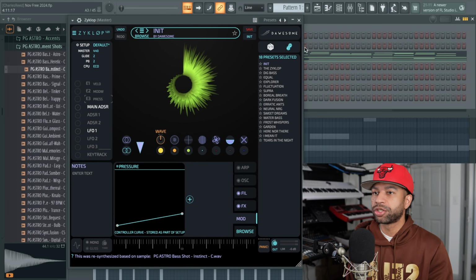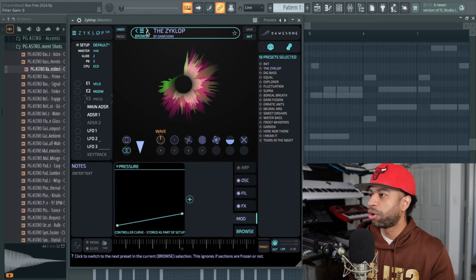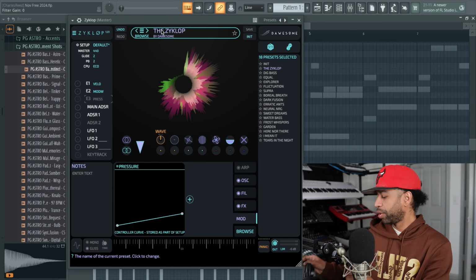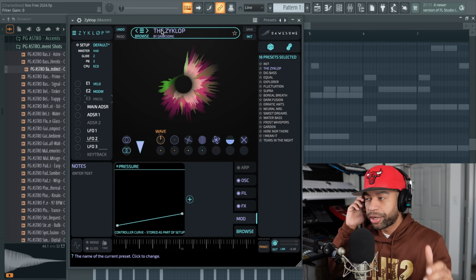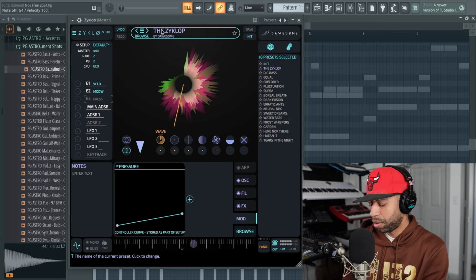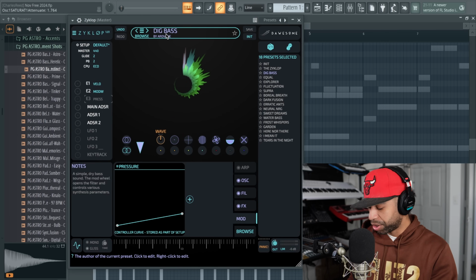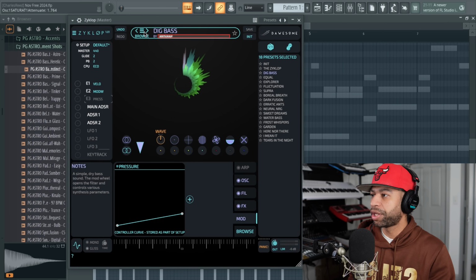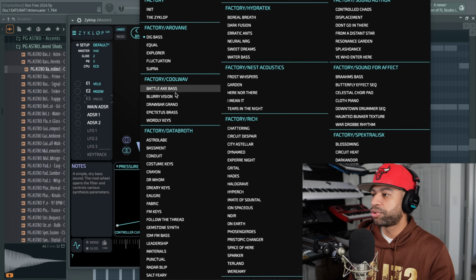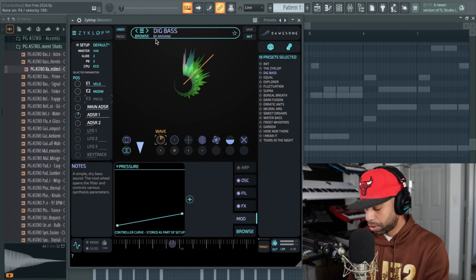So when you open it up, it is going to look like this. We can come over here. It's got a bunch of different presets. Let me go ahead and throw my headphones on real quick. So here are some of the presets. All right, so this thing's gonna come with a whole bunch of different presets in it. So as we look here in the browser, you're gonna get all these presets, but what makes this dope is that you can drop your own sounds in there and change them.